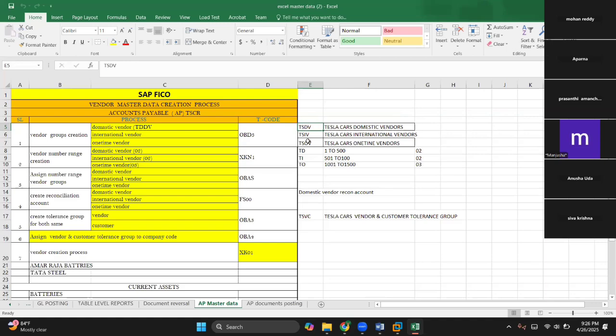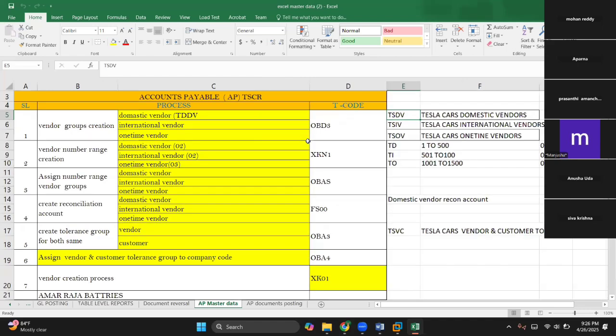Increase the screen. First, you can mention the vendor groups. Instead of TSDV, you can create using your company code. So my company code was AP, so I'll go with APDV, APTV, APIV, APOV.